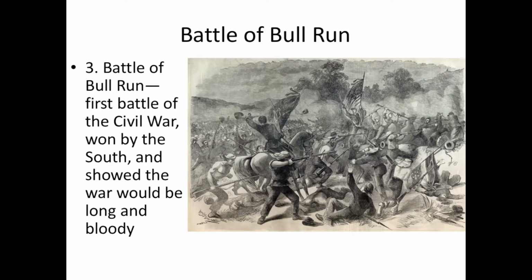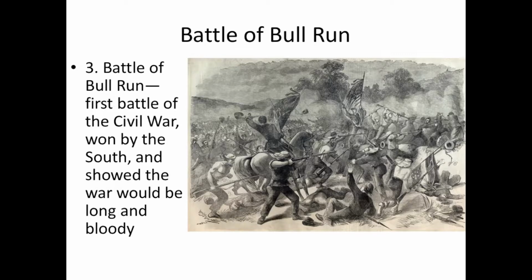So, getting into the battles of the Civil War, we're going to go through some of them that are the most important. You don't really need to know what actually happened at that battle. You need to know more the effects of that battle as it relates to the war. So the first one is going to be the Battle of Bull Run. There's technically two battles of Bull Run, but we're going to be talking about the first one. And this will be the first major battle of the Civil War after Fort Sumter.